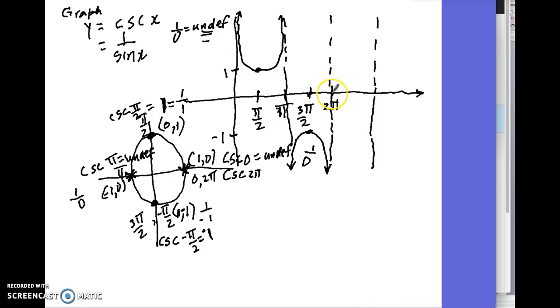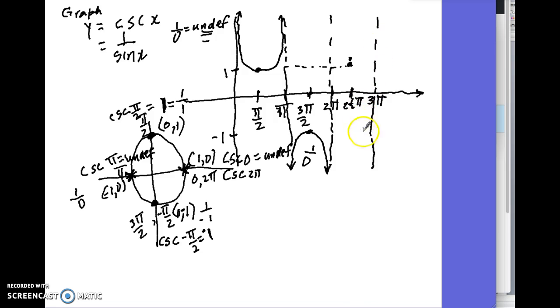This is 2 pi, and here is going to be 3 pi. In the middle of 2 pi and 3 pi is 2.5 pi. I'll just write it this way, 2.5 pi. So let's just focus here. This is 2 pi. This is 3 pi. You know it's undefined here, undefined here. Right here, it is going to be 1. So it's 1 here. Let's project this one over, say right here.